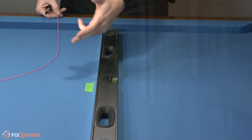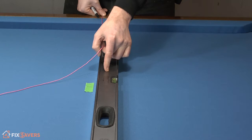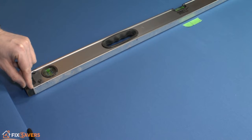Now I've marked off my center spot, I've run the string between the two points again, just to double check before we make a line that I haven't accidentally nudged the box rule here, and we haven't, so we're good to proceed and get the line drawn. So now we're going to draw a line from our center spot back along our spirit level to the end of our point here, and that last little section in there, as I mentioned before, we'll finish separately at the end.